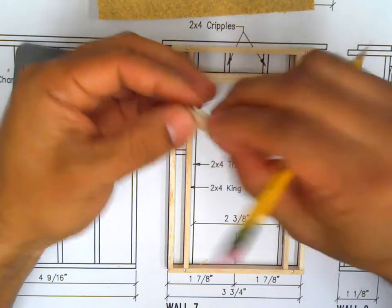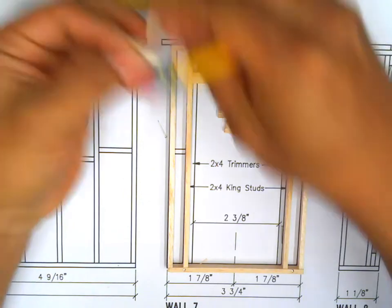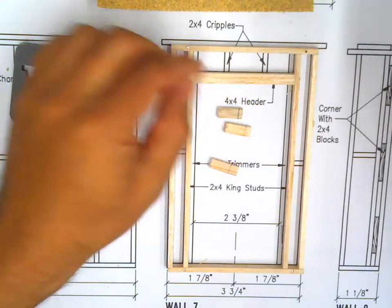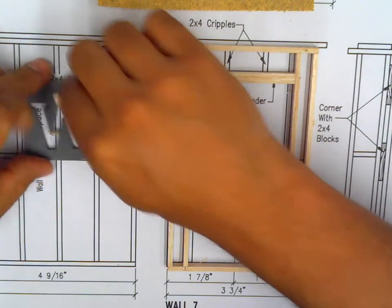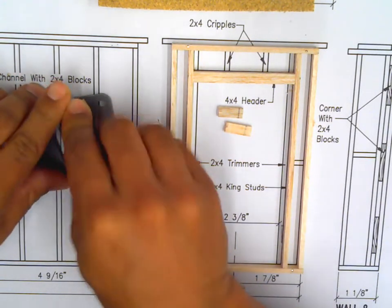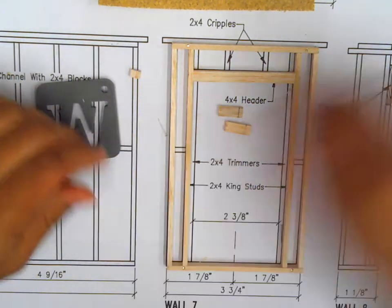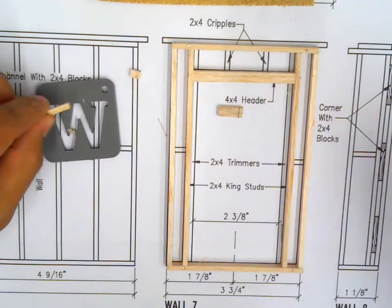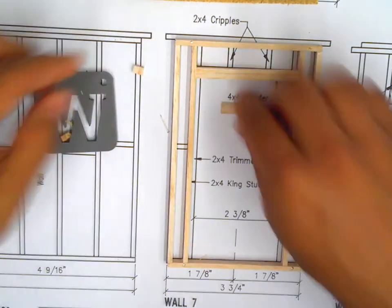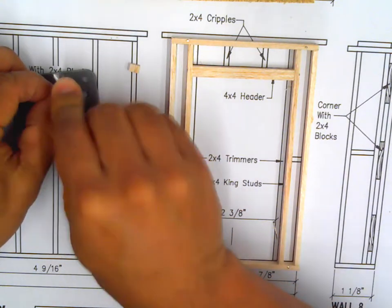Okay, so I'm going to mark and cut the other pieces based on my master. And the master is the piece that I've already sanded and fit into place. And so that makes these next three go very quickly. So let's cut those. Okay, that's one. That's two, and that's three. Ooh, this one's way harder.